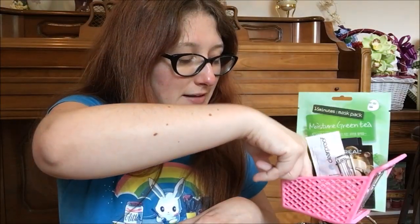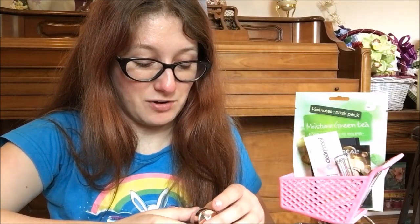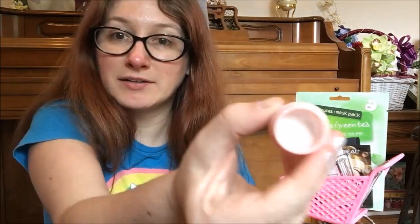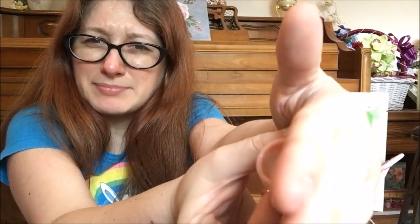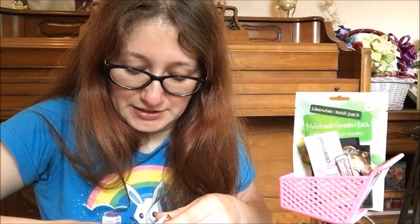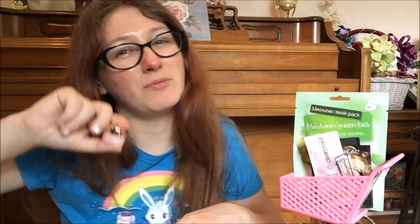I've got two of this but this is the open one — it's been open since like 2020, which I know is way longer than you're supposed to keep these open. It's the GlamGlow Bright Eyes illuminating anti-fatigue eye cream and we are way down deep in there. It doesn't take much at a time, but I'd like to finish this off given the age of it. It's a spendy product even in sample size and I don't want it to go to waste. This will be the daytime one; I'll move my Tony Moly one to nighttime since that's the retinol one.